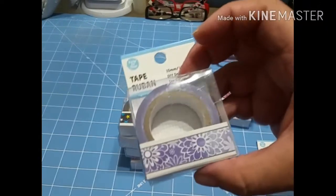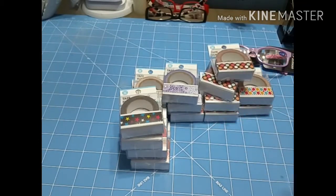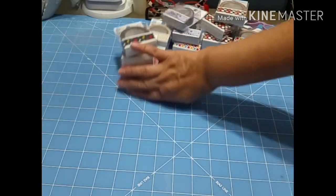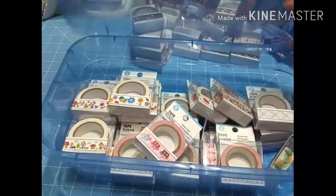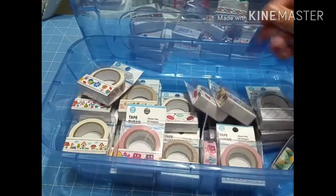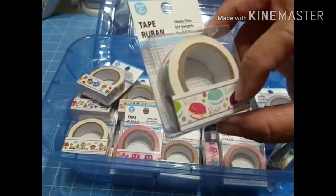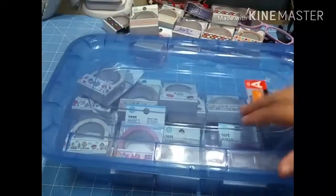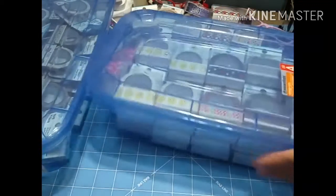I bought some storage containers because my storage, where I normally keep these washi tapes, I've already run out of space. So let me show you that. This is where I'm keeping them. These are the ones that I showed you already. Some with the little deer, the little birds and flowers, the owls. And these, they look like little macaroons. Says Paris. So I bought these containers here. Normally I like to keep my shoes in these. So I bought two.